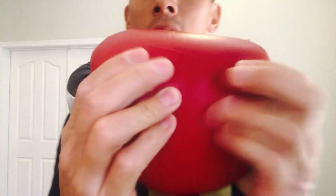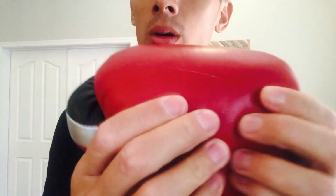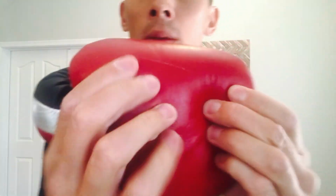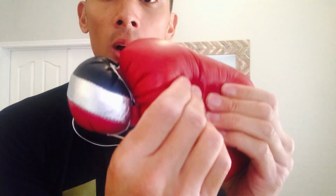But my biggest issue is the foam is inconsistent on the inside in the way it rests up against your hand. Now the protection and performance of the gloves are actually really nice, which I really like. I like the actual density of this latex foam that they use. You can see that it has a medium density to it, so it's not too soft, but it's not too stiff or dense as well. So you can use this for all kinds of training in your gym. If you're going to use these for the bag, for the mitts, for sparring, this is a good all-around glove.